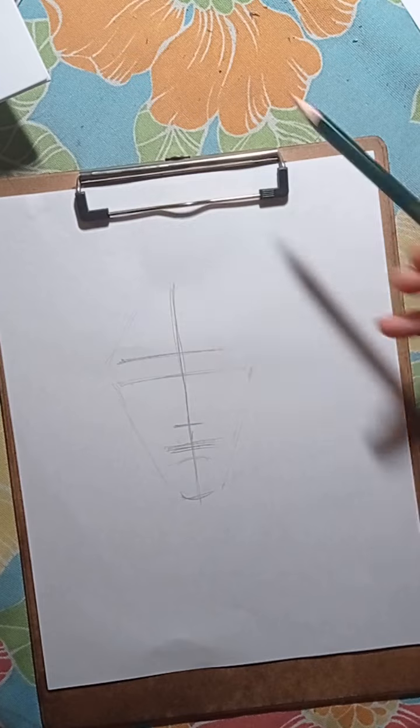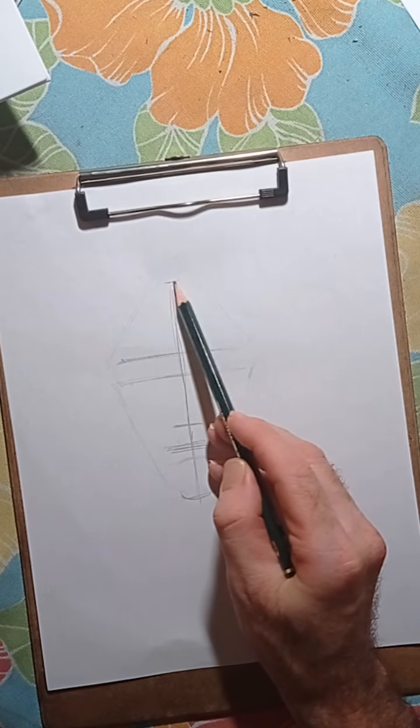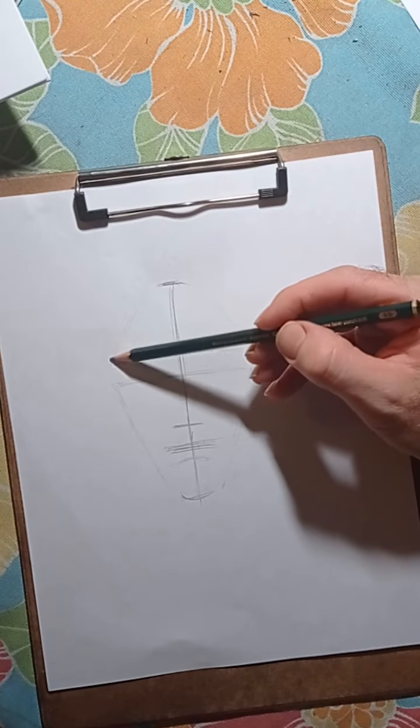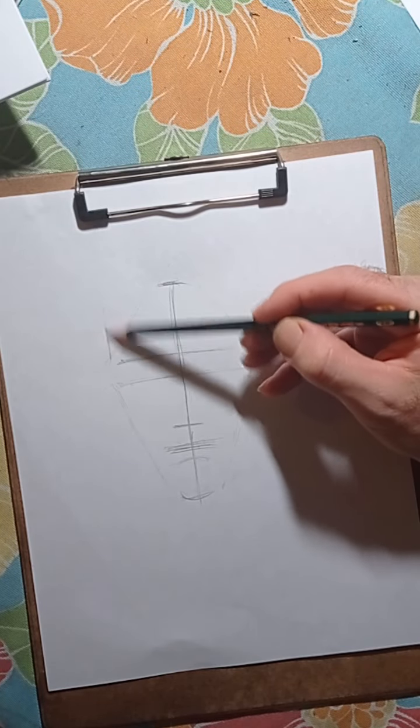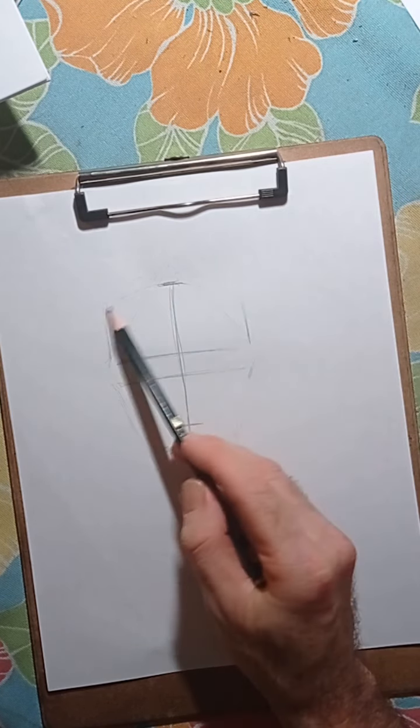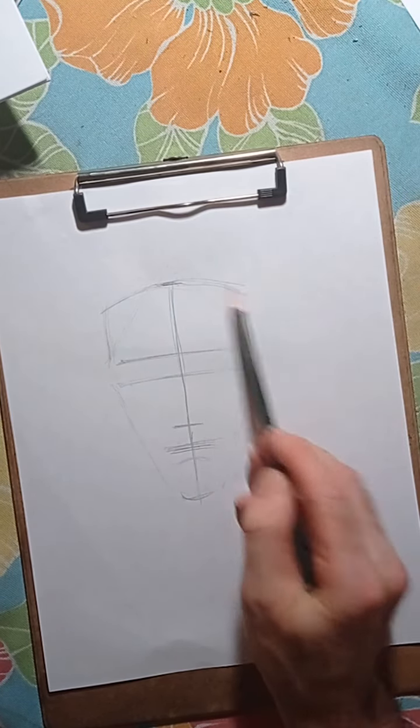So this would actually help me see the hairline right there. And then he does the forehead, the top of the head. And this is what he does, people, okay?